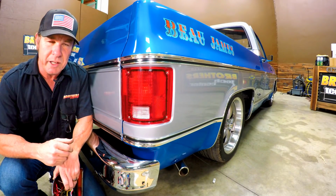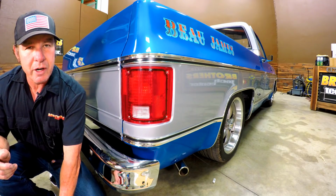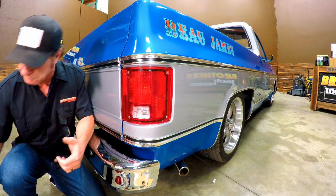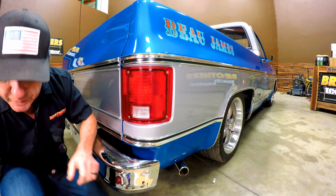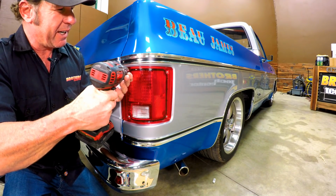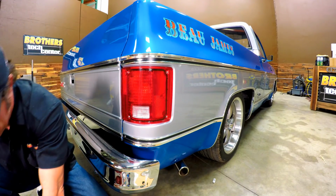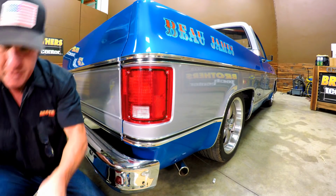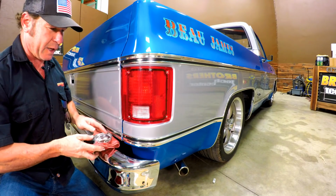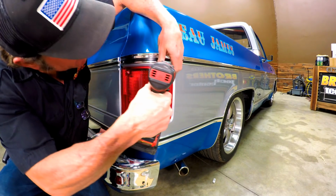All you need is simple hand tools. It's a pretty easy deal. As a matter of fact, I think a flat blade screwdriver and a Phillips screwdriver is all you're going to need. And let's just get right on it right now. First thing we're going to do is take off the taillights, the original taillight lenses. And I like to have actually one of these little magnetic cups around. I use the towel to keep it from scratching up our chrome.